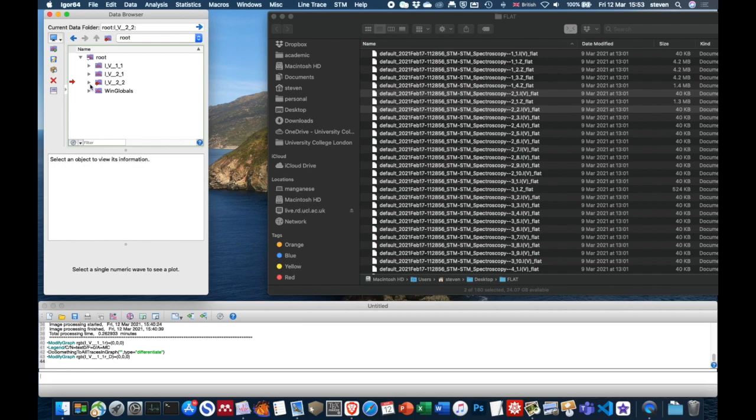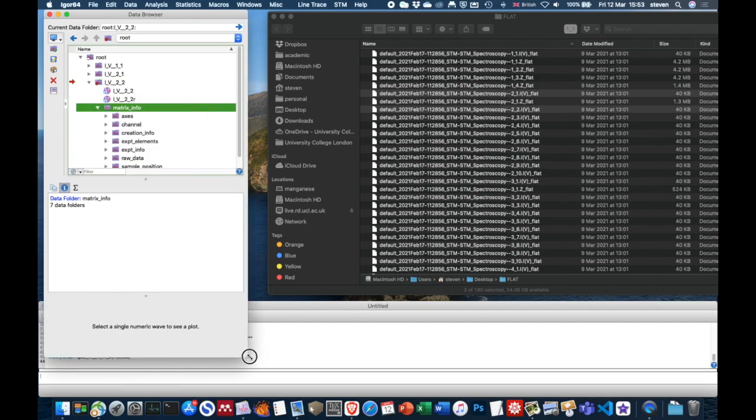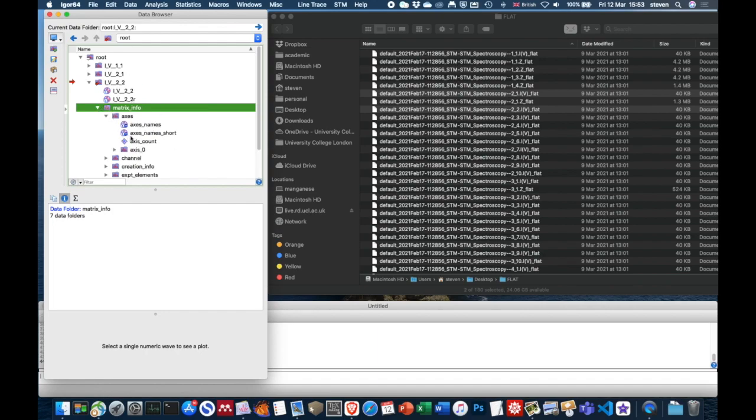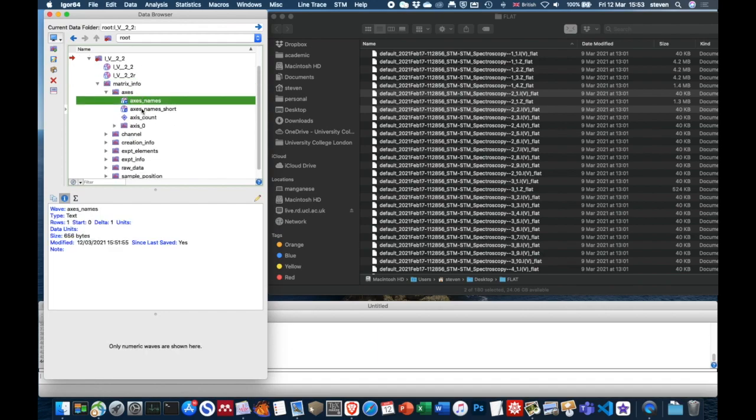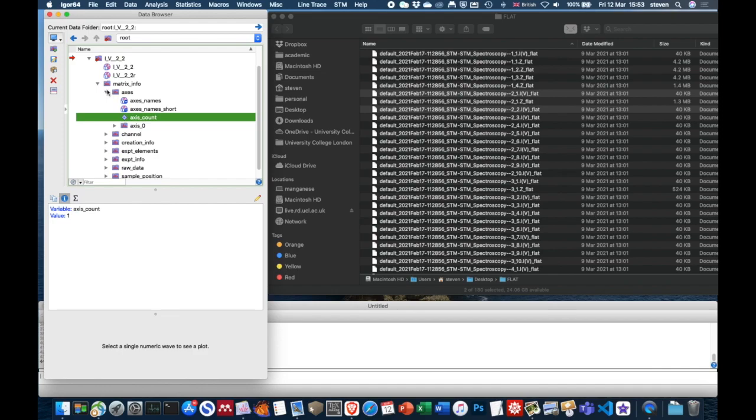Maybe it's a good time to point out another couple of things quickly. You might have noticed that when I look at these individual data folder windows, there's another data folder, matrix info. If you open that, you can see there's a whole lot of variables and more folders. This is the totality of the header that you get with the flat file.